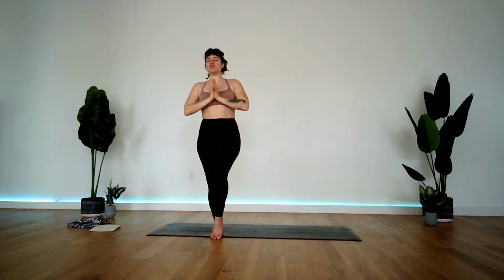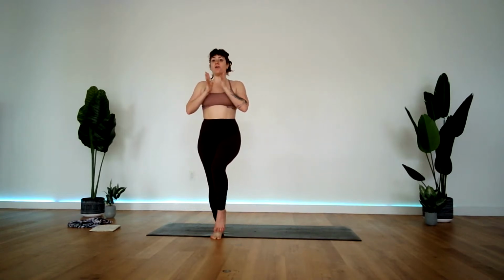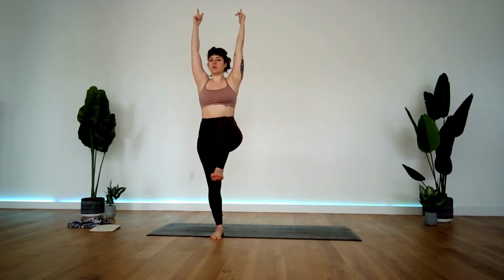Feel how much your right foot has to work to hold your balance. And then find that the left leg can stabilize, can help support, it can work. Inhale, standing leg raise, draw your left knee back and up, gaze can open.